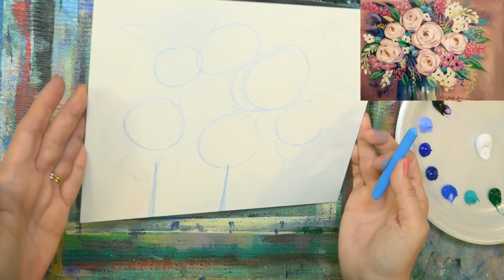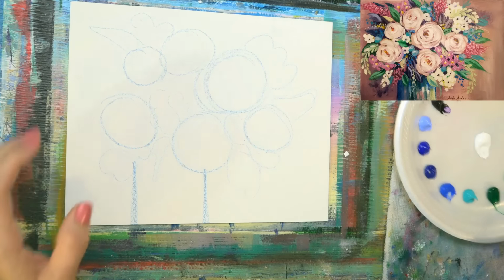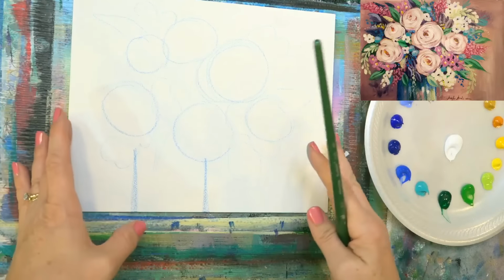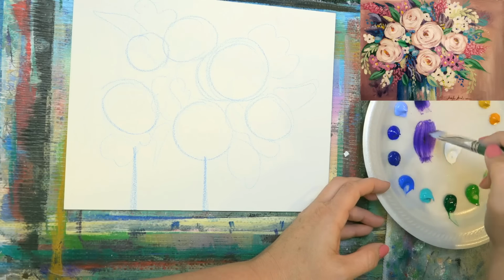I'm really not going to get too caught up on drawing on this one. We're just going to paint and enjoy the process as much as we can. Don't stress out too much. The nice thing about these is they're very expressionist paintings, so you can kind of just get into it and let it develop as you paint.